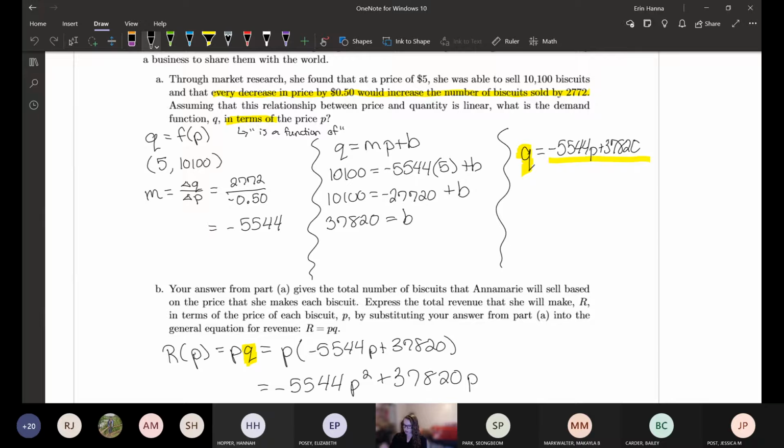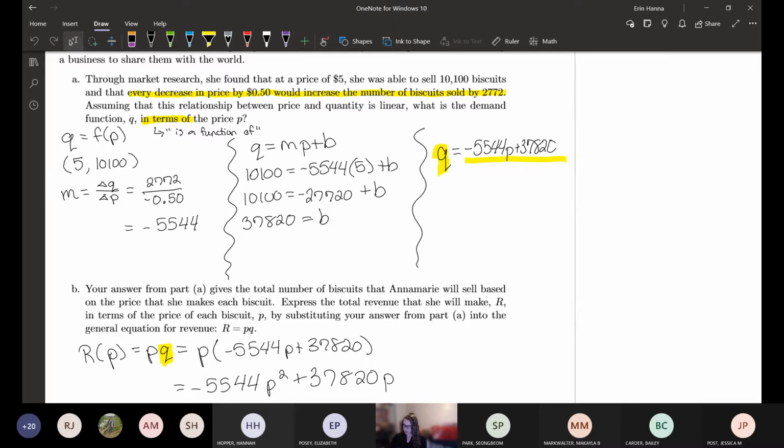One thing that I've gotten a couple questions on: make sure that when you're doing questions where you have multiple points and you're trying to find the equation, you're setting it up correctly. Be really careful to look out for that phrasing. Like in this question that we did the other day, it was, what is the demand function in terms of the price? That was essentially telling us that Q equals F of P as opposed to P equals F of Q. So there's always going to be that type of phrasing to tell you how to set it up, which ones are going to act as your X's and which ones are going to act as your Y's.